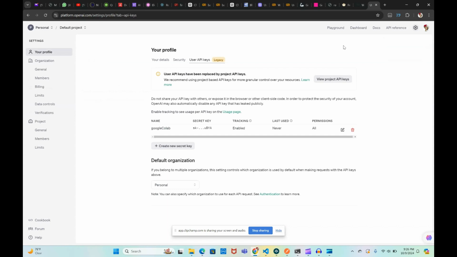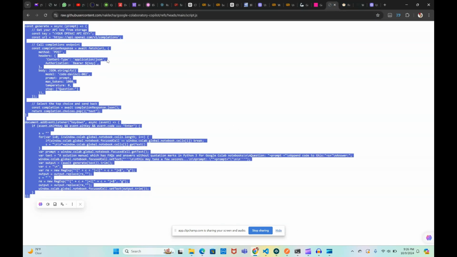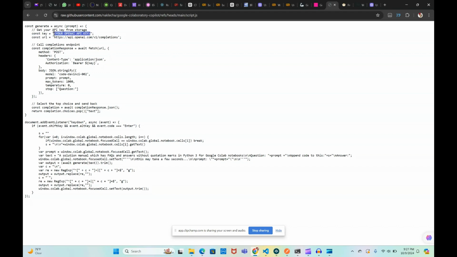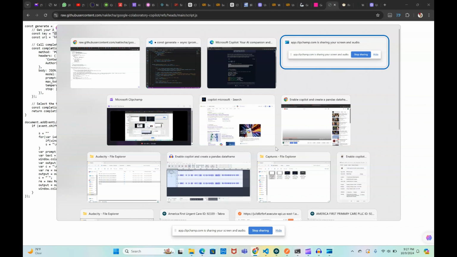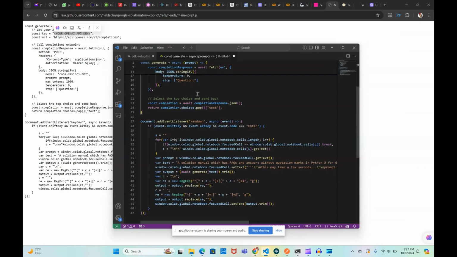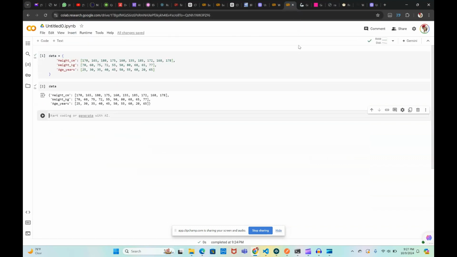So I will take you to my OpenAI account, where you can see that I have set up a key already for Google Colab. My secret key is shown here, and I have made a copy of that, and I will apply that to my script. This is the location where we have to replace the OpenAI key, and from my text pad, I will copy back that value. Okay, take this whole thing, copy that back, and go back to your Google Colab.